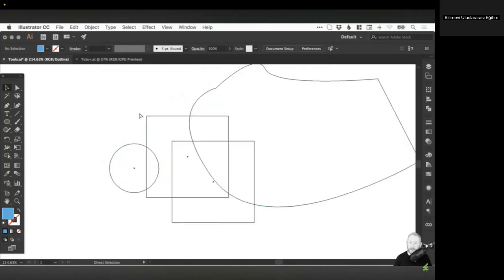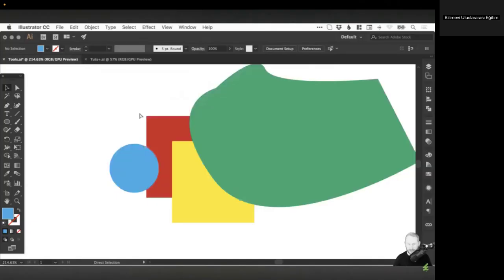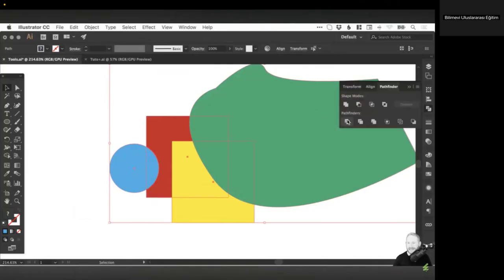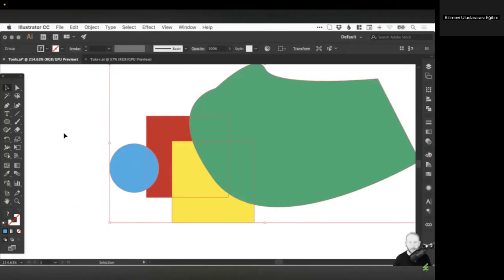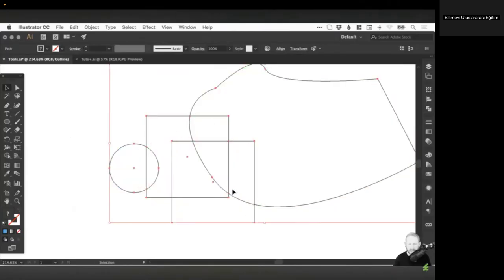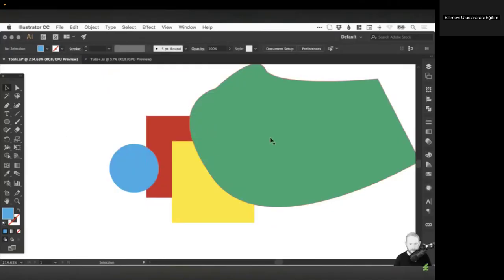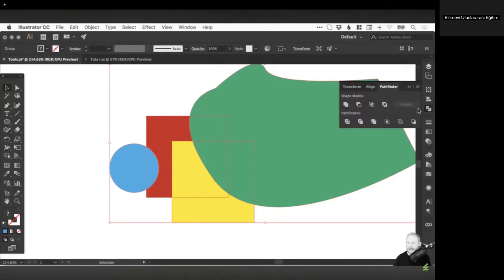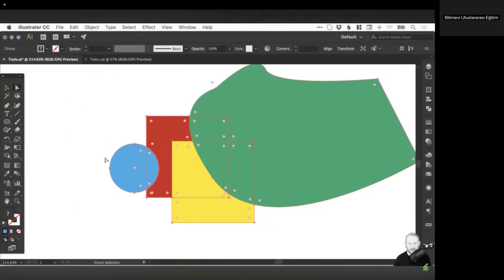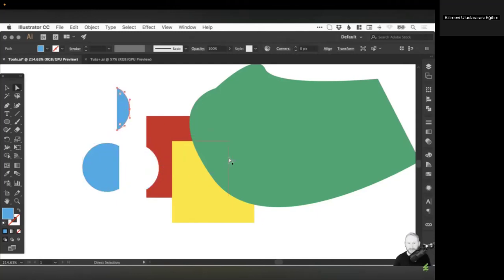And if I go into outline mode, you can see that these shapes overlap each other at lots of different points. And if I drag over everything and in the Pathfinder panel select divide, well, you can see nothing happens. However, it does. What it does is where these shapes all overlap, all of these paths that we're looking at here, it separates those into separate shapes. And what that allows us to do is use the direct selection tool to pull apart all of these individual pieces.